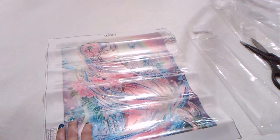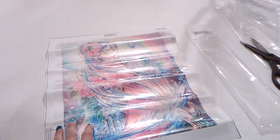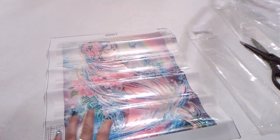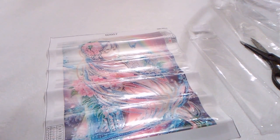What is my opinion on AliExpress? It's all right. It's not my go-to place. Neither is Amazon, don't get me wrong. I have way more bad experience with Amazon than this, to be honest with you.